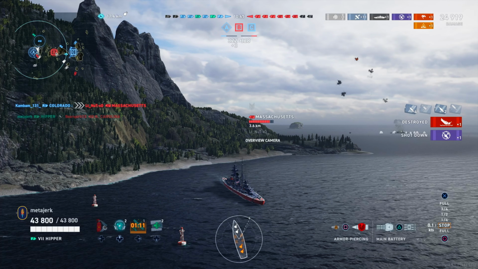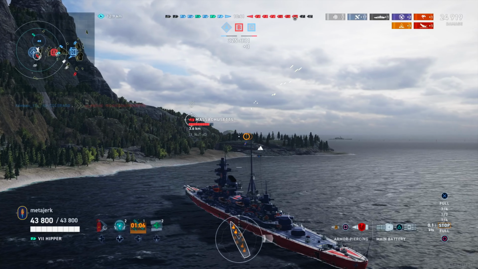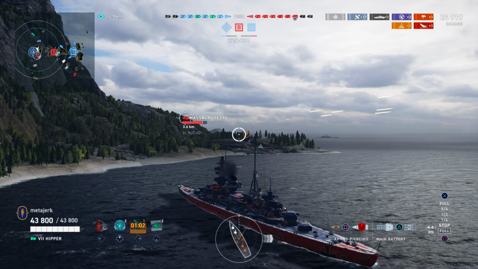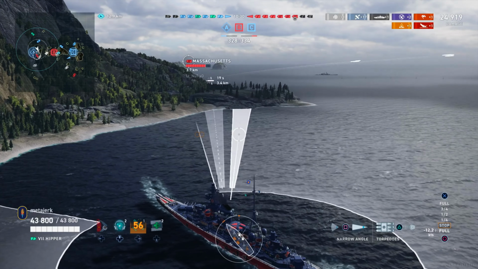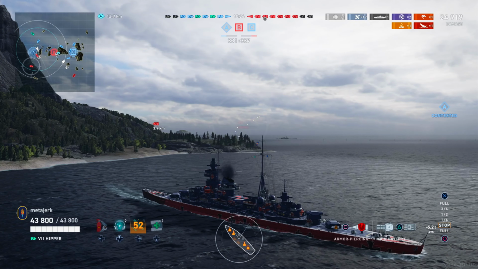I mean, I can't exactly spam HE too well in this. And any battleship at range can do a number against the Hipper. 406s and higher can overmatch. And any battleship's HE will break just about every module this ship has with every salvo, leaving me dead in the water.